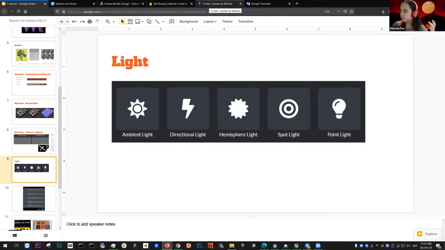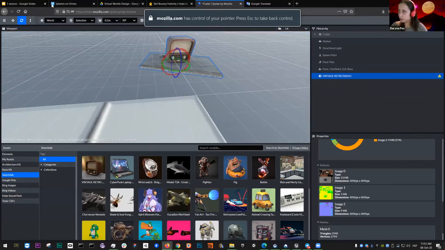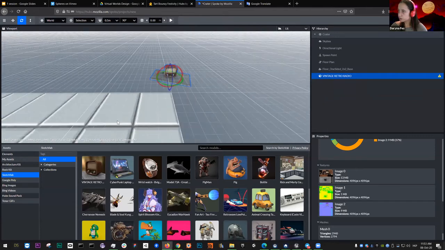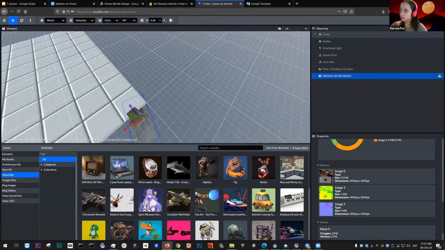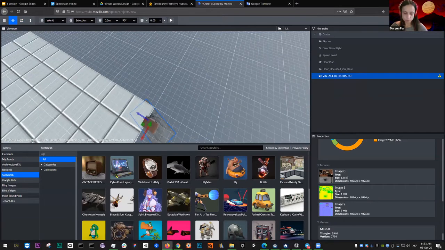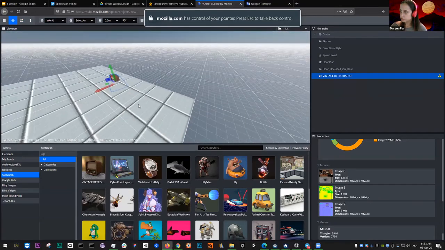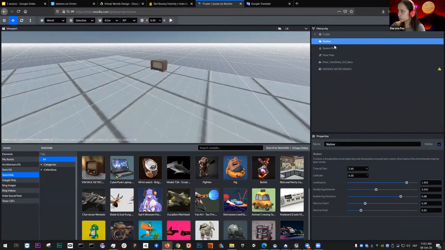I will show a bit of an example in Mozilla Hubs, just to visualize how it looks. I will delete this.